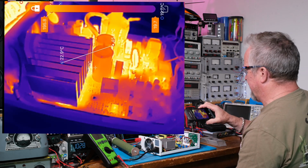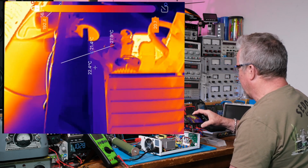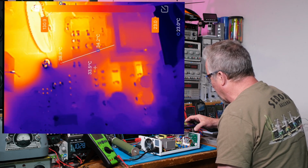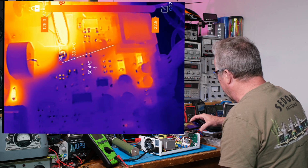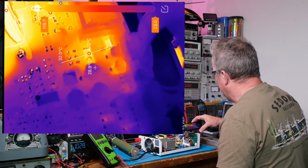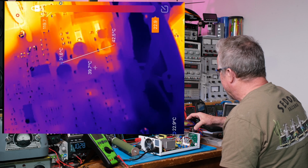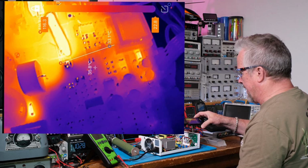All right, just turn down the load. But yeah, thermal cameras are pretty awesome because you can catch things like those diodes down there that are getting kind of warm, right? Those diodes might be a little, let me see how hot they are. They're like 48 something C, but I kind of believe in sizing the diodes so they don't get hot.